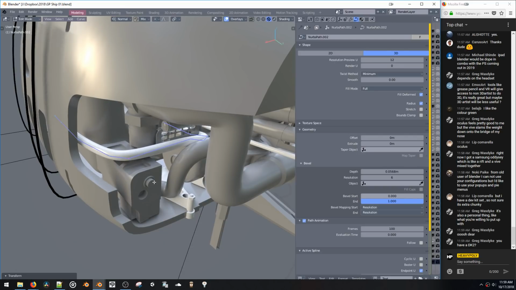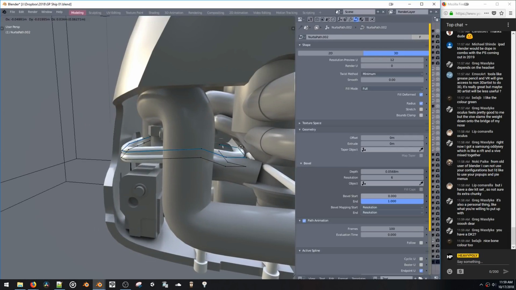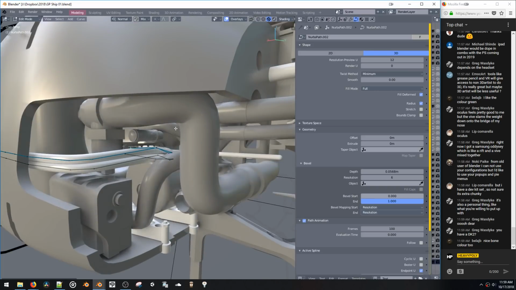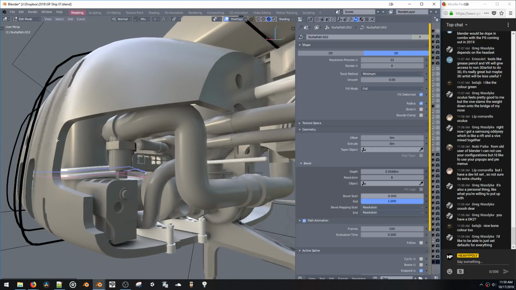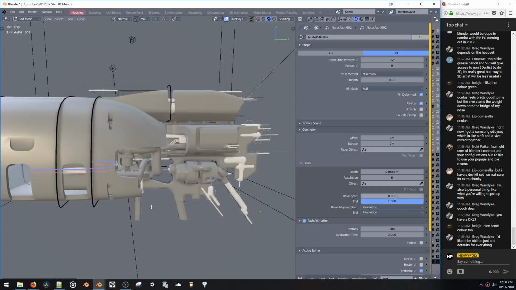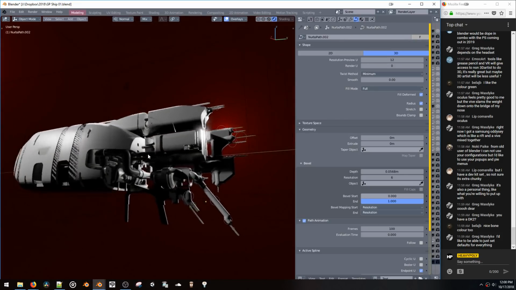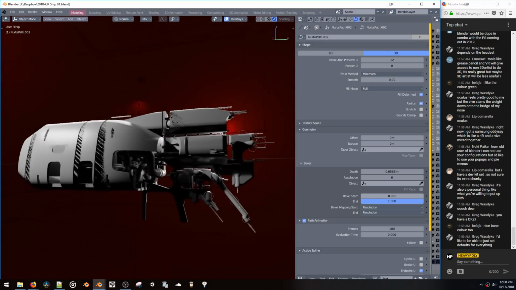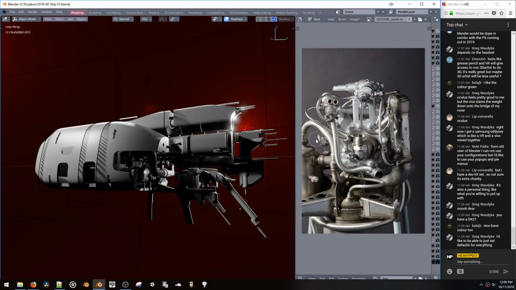Alt S will change your pipe size here. I need to design my engine better. This doesn't look very believable. Maybe I need a new picture. Yeah, let's get another one.